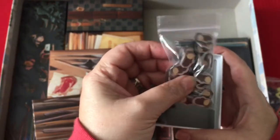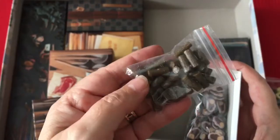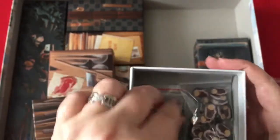Ooh, what could this be? Probably not what it says. Oh, it is what it says. Got your logs. Or lots of little logs.